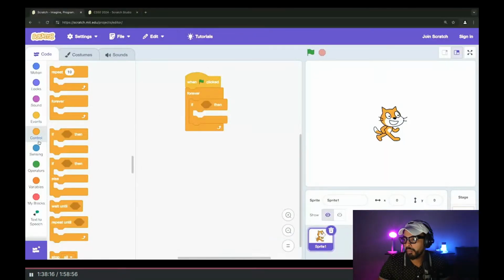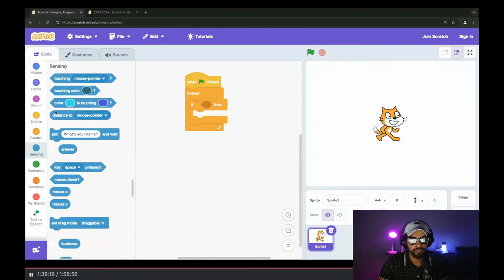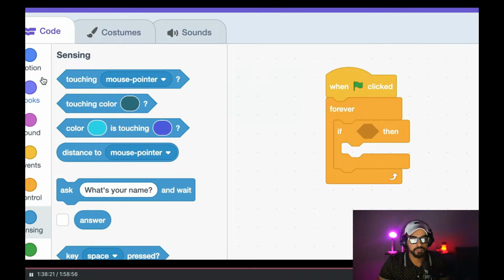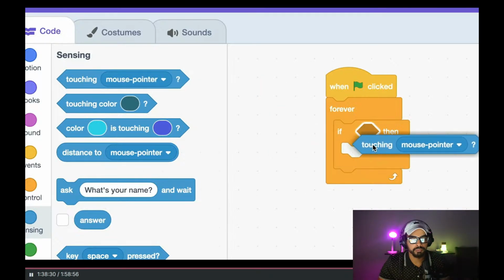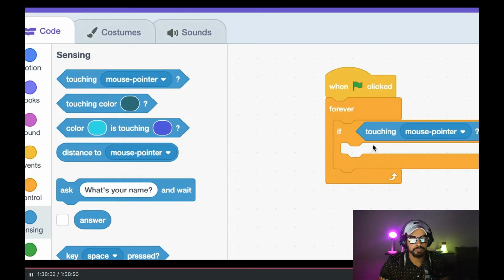So what are those? Well, I've been using Scratch for some years, so I know under sensing, there's one of these shapes here, touching mouse pointer question mark. The question mark literally evokes the whole idea of a Boolean expression being yes, no. It's way too big to fit, but it is the right shape. So let me drag it, let go. It's going to grow to fill.